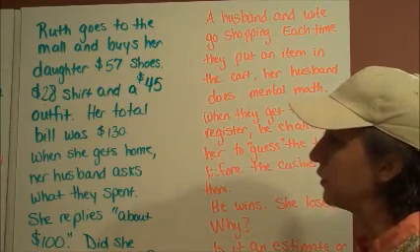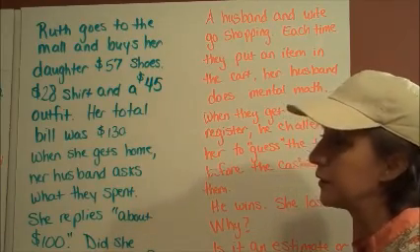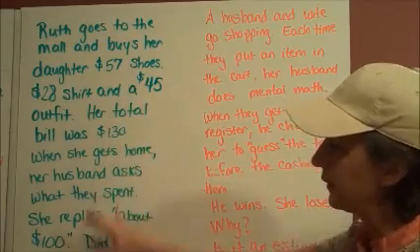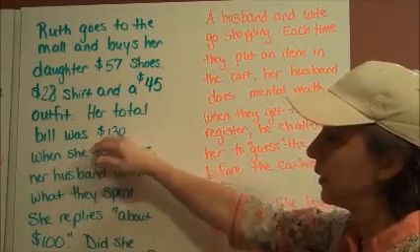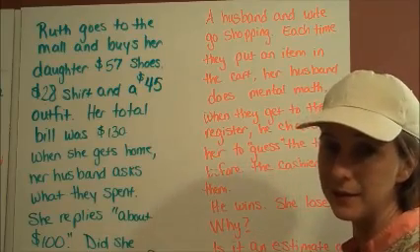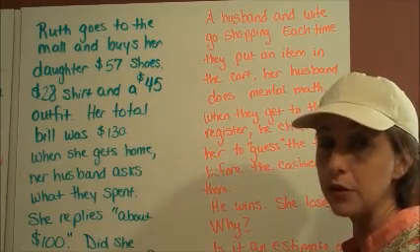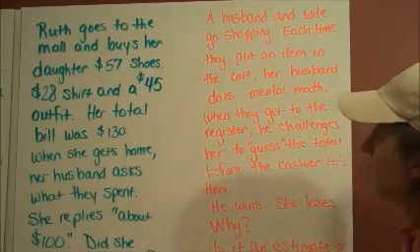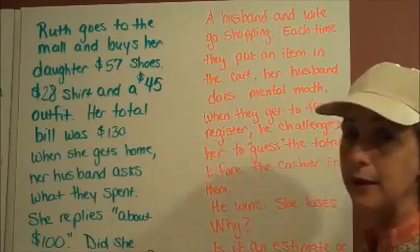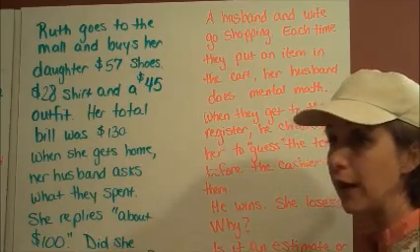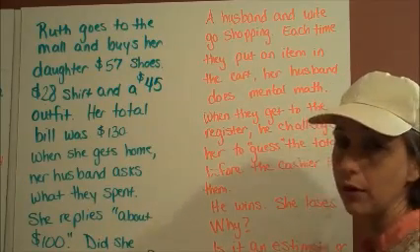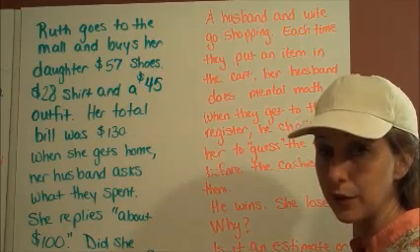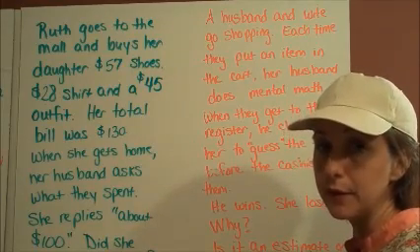These two situations very much describe the difference between estimating and rounding. In this, she knew the total was 130, so it was not an estimate. It was rounding because she rounded it to 100. In this one, when he was doing the mental math, he was rounding each item so that he would have an estimated total at the end. Estimating is what we do to get answers. Rounding happens to individual numbers.